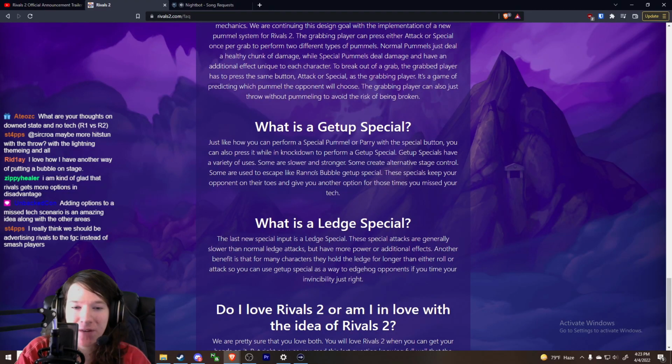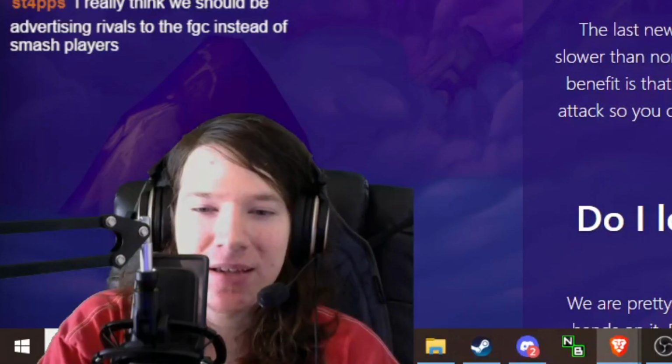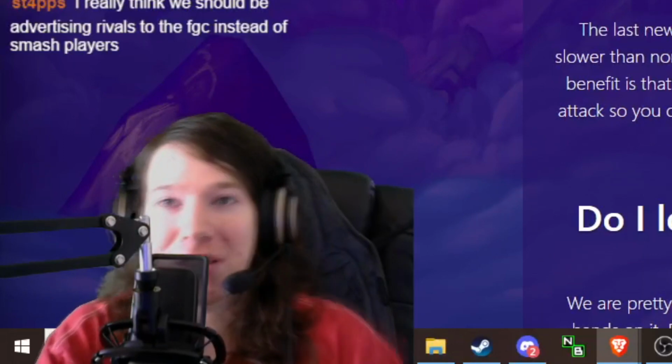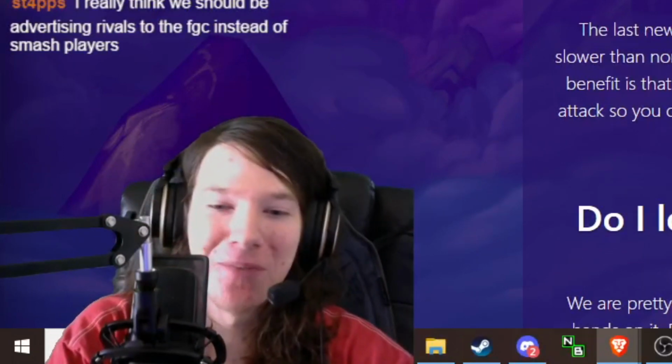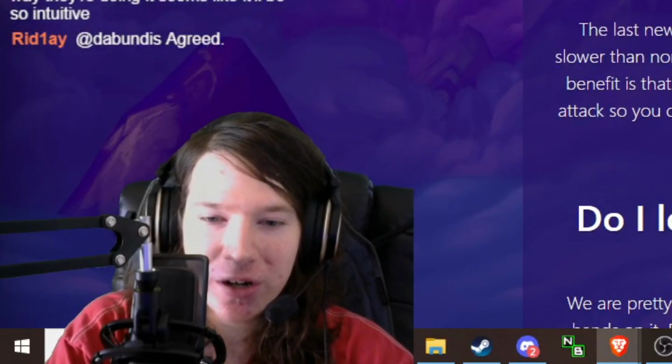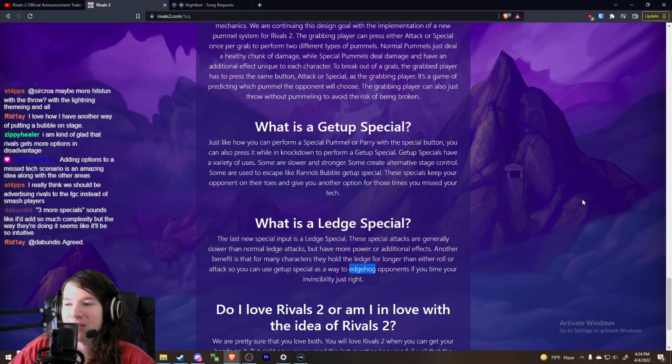And then they do the same thing for ledges, where if you go on the ledge, every character has a Get Up special attack, in addition to the normal Get Up attack that they have. They showed Rasters in the trailer where there's a dive bomb that goes way up into the air. And also, many characters hold the ledge for longer than either a roll or attack, so you can use Get Up Special as a way to edge hog opponents if you time your invincibility just right. And so they use the word edge hog very deliberately here.